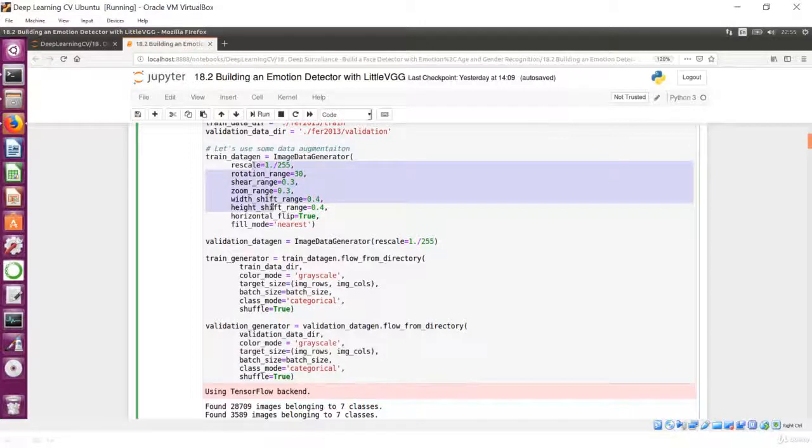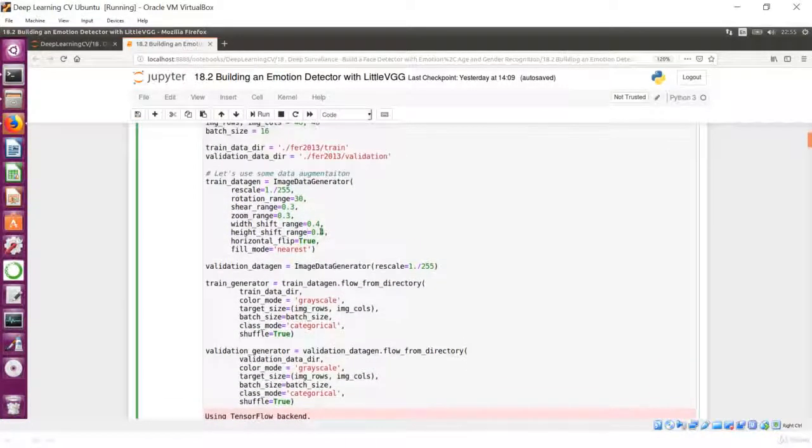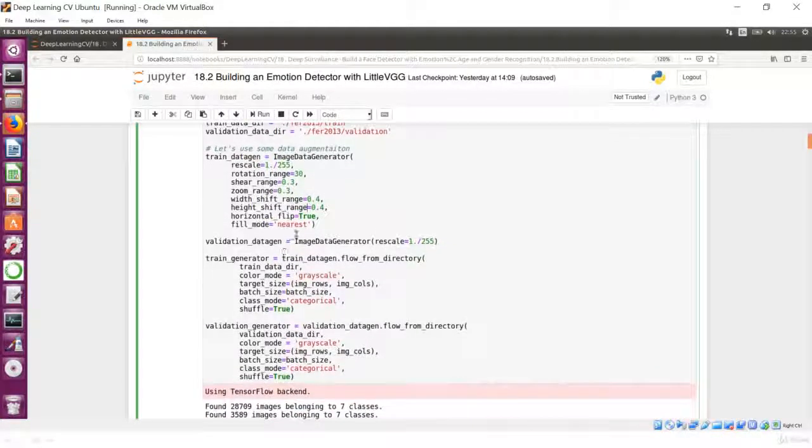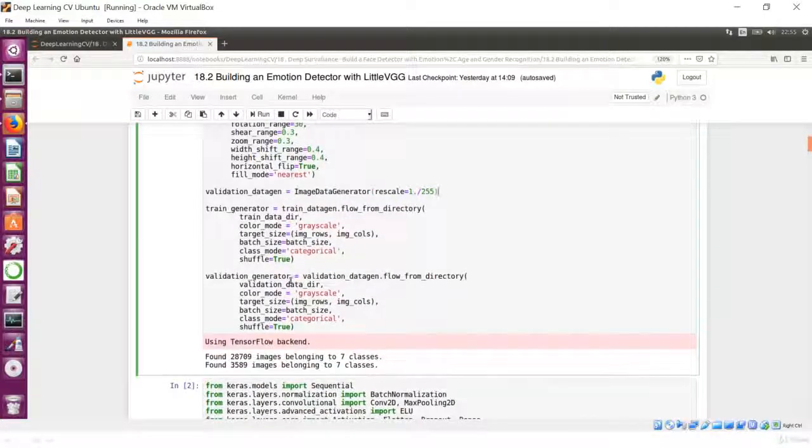These are the parameters I've used here. Feel free to play with this as well. It doesn't make a huge difference sometimes, but you never know. Try it. Normal rescaling, normalization. Now we just put our data here. Notice we have a new parameter called color mode in both that I don't believe we used before because it defaults to color. Now we're specifying it's grayscale, so just take note of that.